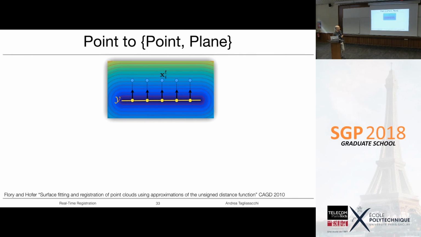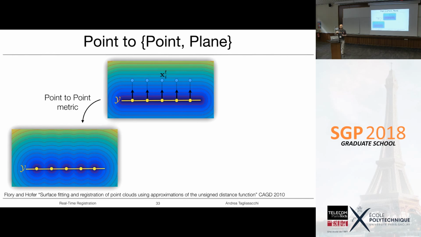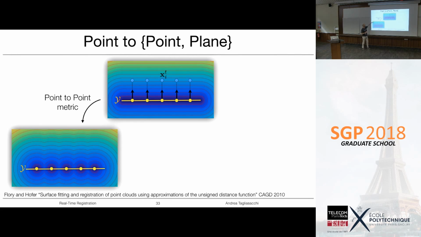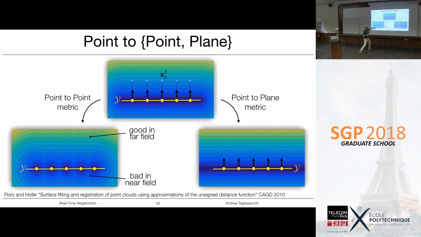Okay? And now what I can do is actually do the point-to-point metric, okay? If you're doing the point-to-point metric, what you're doing is querying the function at the blue points with isolines that look in this form. Now, as you can see, the more and more away from the surface I go, the better this function is an approximation to the correct one that you see up top. Do you agree? Right, so in the far field, I have a good approximation of the function. But if I go close to the surface, right here, you have this bumpy surface that Pierre was mentioning as well, and it's a terrible approximation, right? Because the distance function looks like that in the neighborhood, not like that at all.